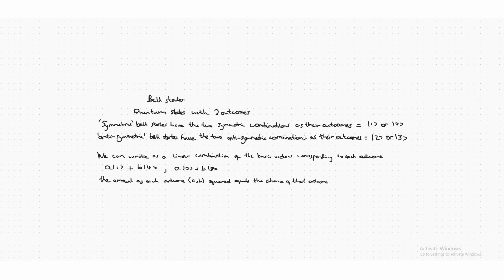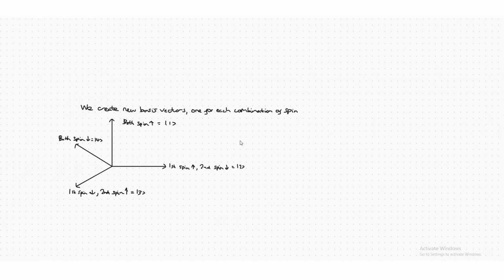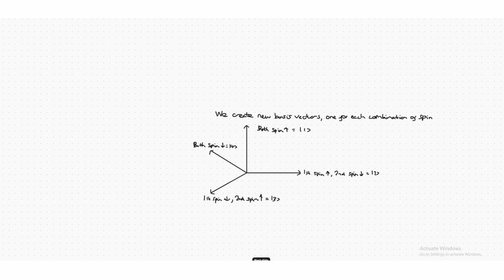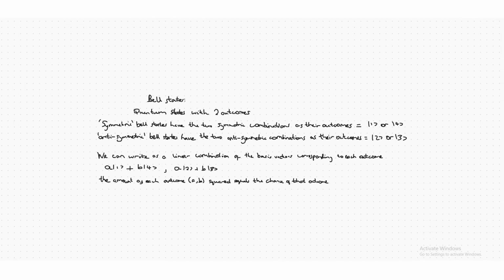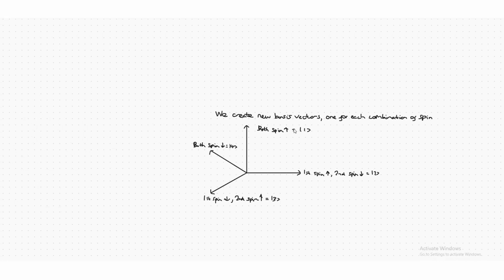So, what are the Bell states? Well, Bell states are quantum states which exist in this basis we've created, which each have two outcomes. So, the two outcomes have two kinds. They can either be both symmetric combinations, which are the first and fourth basis vector, where both spin states are the same, or they can be anti-symmetric, which means they have both anti-symmetric outcomes, which means it'll be basis vector 2 or basis vector 3.